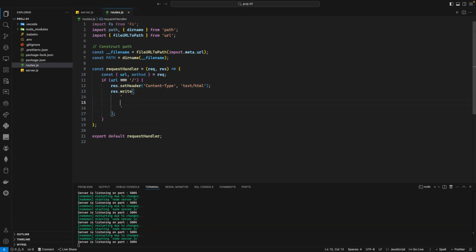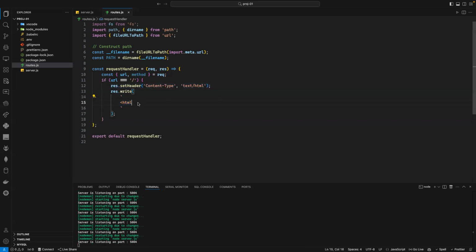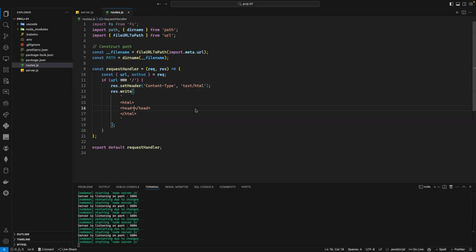So what do I want to do here? Well, I can just write an HTML tag, html, should be lowercase, and I can close this. No, sorry. HTML, voila. And now here I need, of course, head and body, as you know. Head. And I need body.